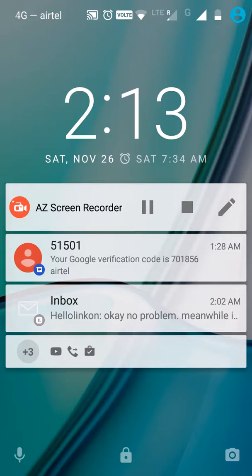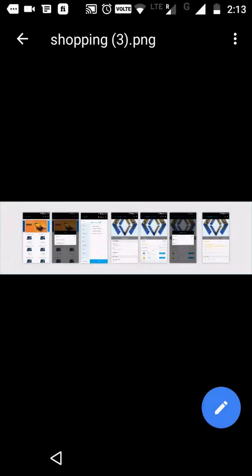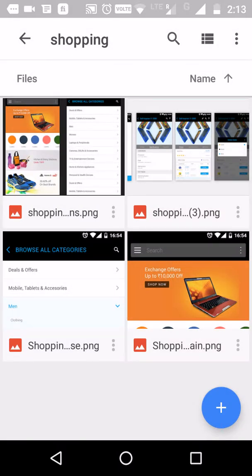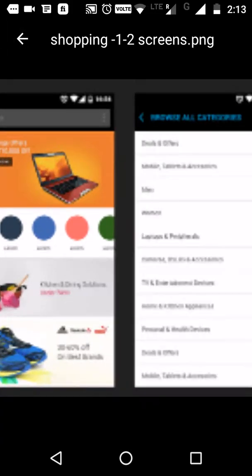I think this is the flow. In case the user selects from the shopping option from the hamburger menu also, it will display here.